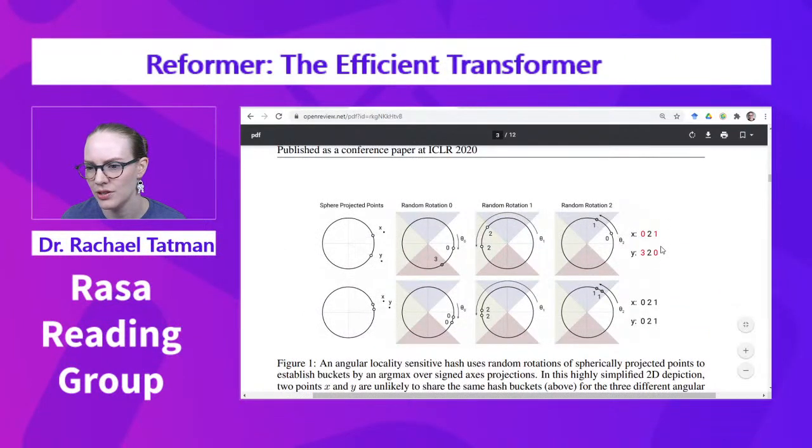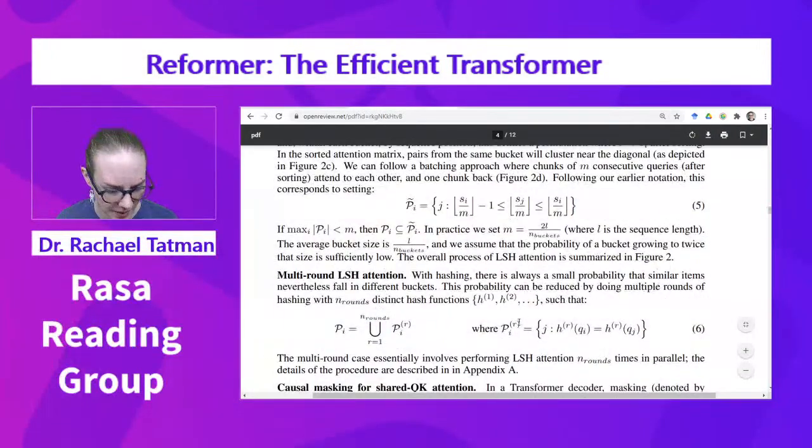Okay, so you see how we have like 2 here, right? These are both done 2 times, and then making sure that, well, I guess the more details are in the appendix, but it looks like we're going to run it a number of times based on a hyperparameter that we're setting. By repeating it multiple times, even if we get a situation where we have 2 things that are close together and they end up in different buckets, if we do it enough times, we should be able to see, okay, usually these are always in the same bucket, so we can assume that these are close. These are almost never in the same buckets, so we can assume that these are farther apart. That's what they're saying there.